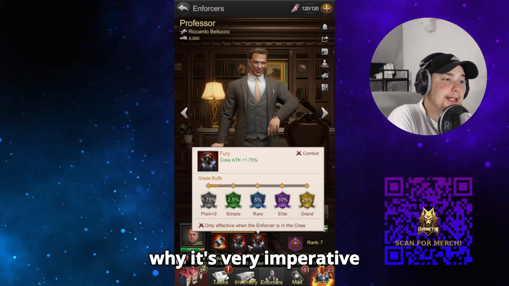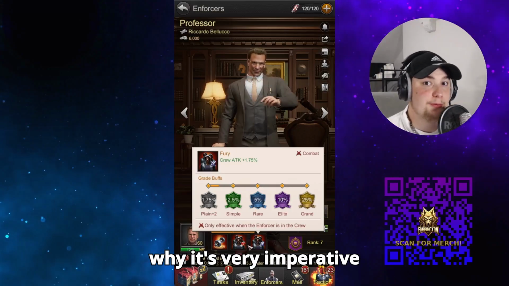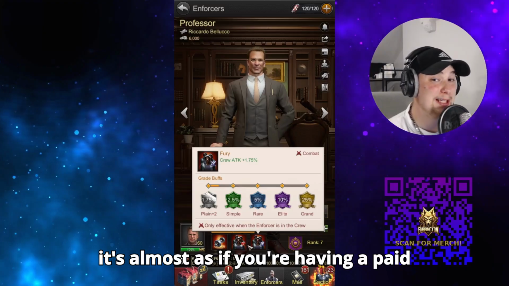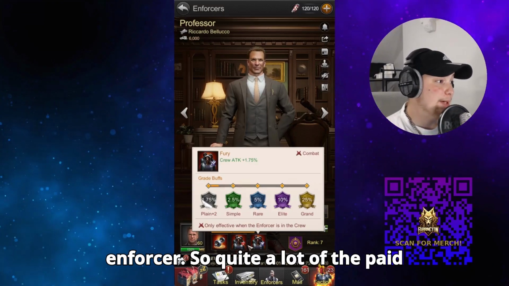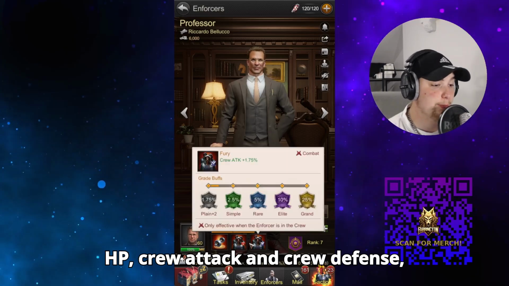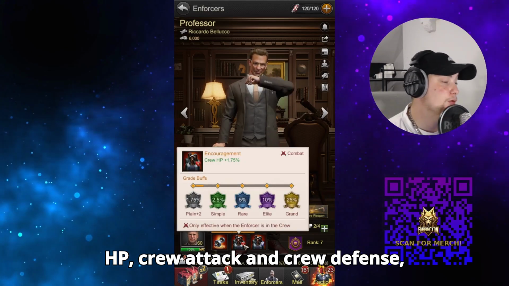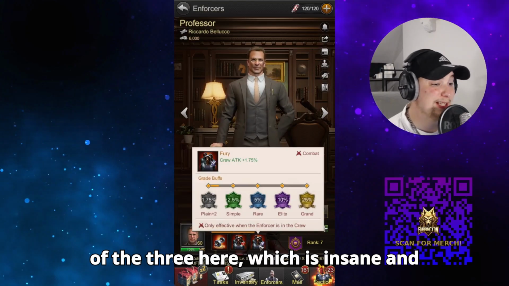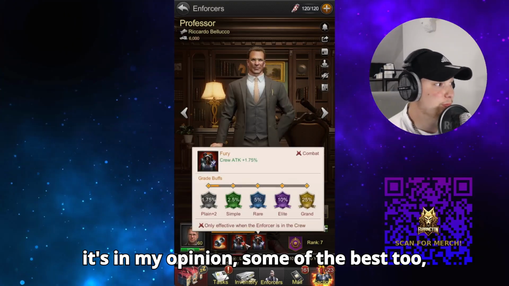So the reason why it's very imperative for a free player to get this is because it's almost as if you're having a paid enforcer. Quite a lot of the paid enforcers you can get on this game have the top 3 statistics: crew HP, crew attack, and crew defense, right? So you're actually getting 2 out of the 3 here, which is insane, and in my opinion, some of the best too.